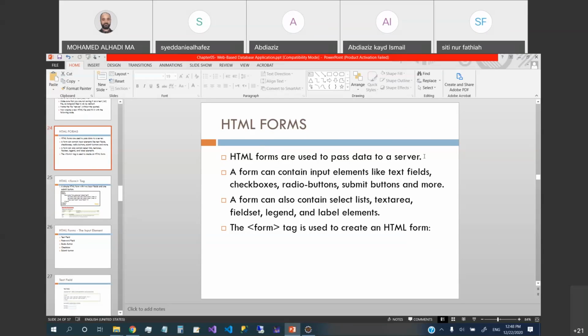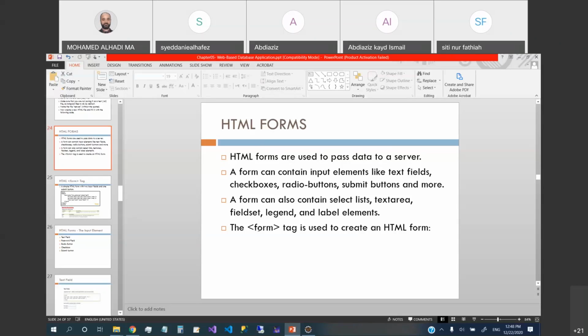A form can contain input elements like text fields, checkboxes, radio buttons, submit buttons, and more. A form can also contain select lists, text area, field set, legend, and label elements.